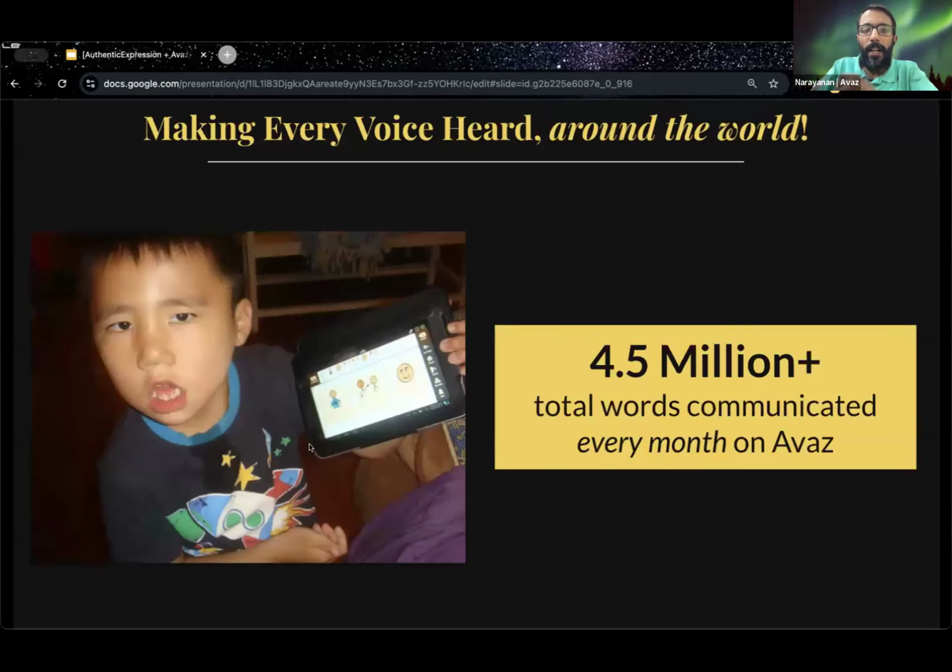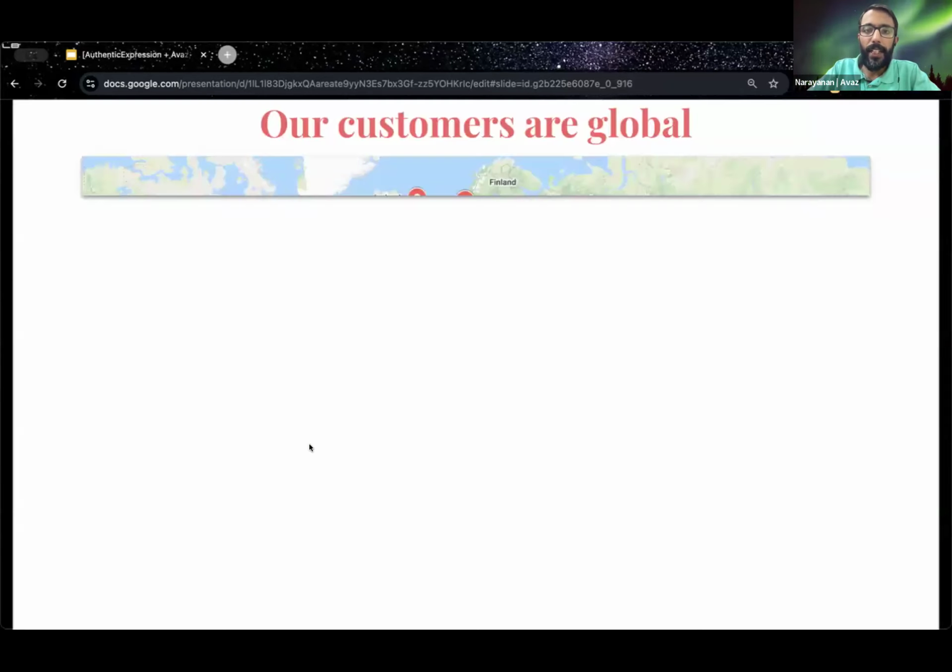Given that we've been around for quite some time, we've been able to make an impact around the world. Almost 4.5 million words get communicated every month on Avaz. Those are 4.5 million ideas that have gotten unlocked every month on Avaz, and this is across the world in different languages.